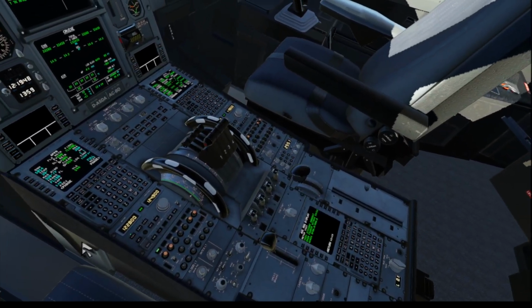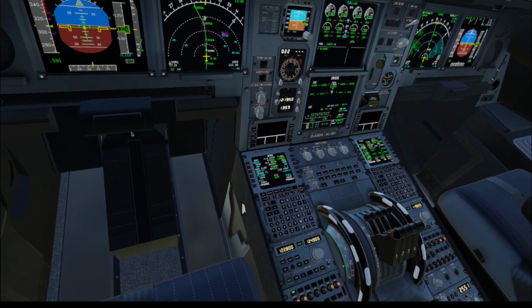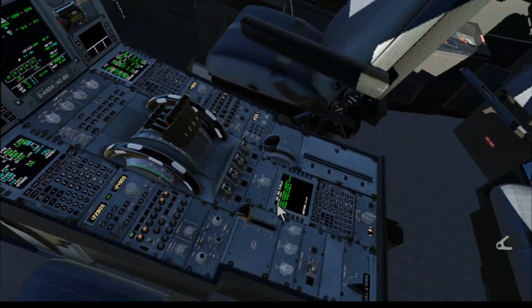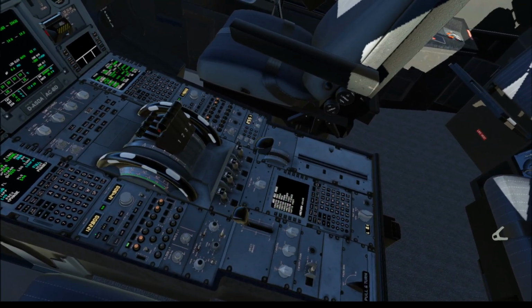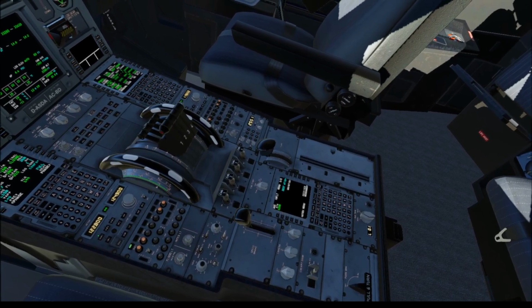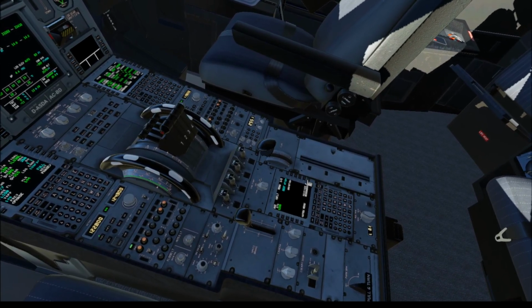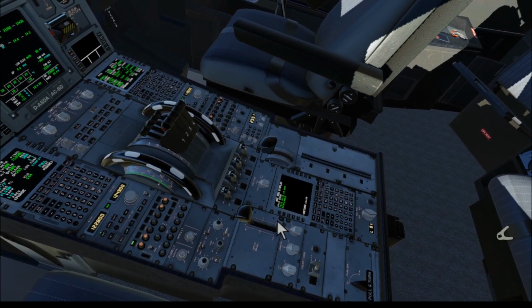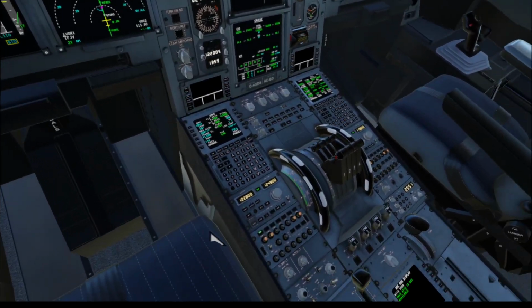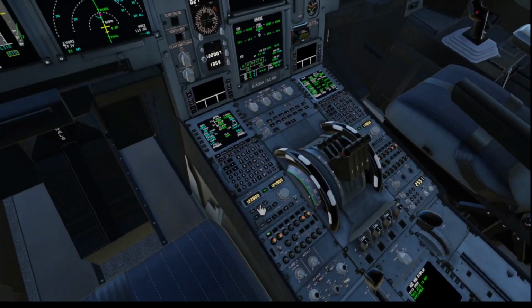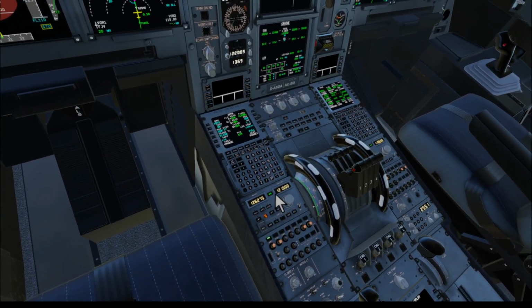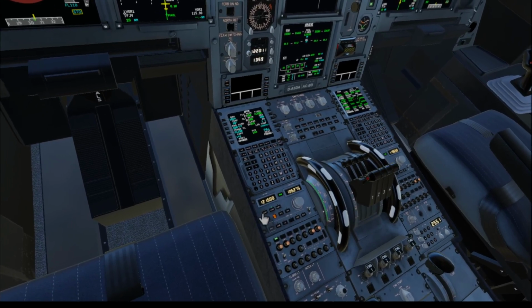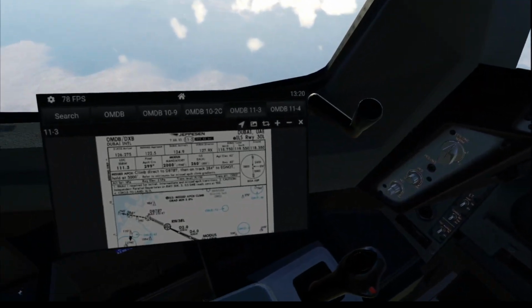Enhanced wake turbulence separation in force. Minimum runway occupancy required. Squawk assigned transponder code until on stand. Caution possible glide slope flood. Advise ATC copied Alpha. Advise on initial contact you have information Alpha. Okay, we have information Alpha, thank you very much. So then we switch to guard again.